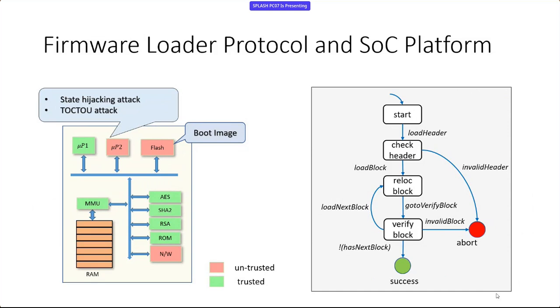So there are different types of attacks. I have just mentioned two. One can be the state hijacking attack, where you can hijack the state and end up loading the malicious image. Or there may be time of check and time of use attacks that can also be launched by vendors.